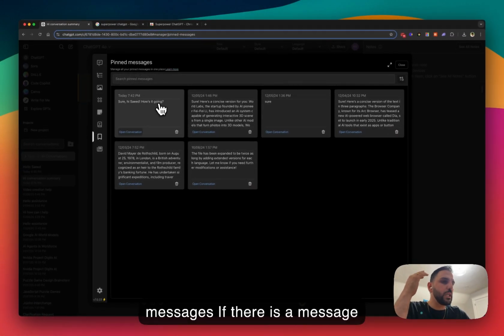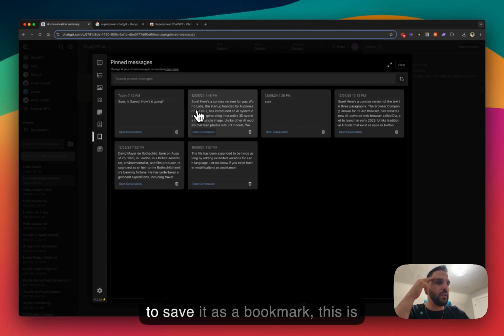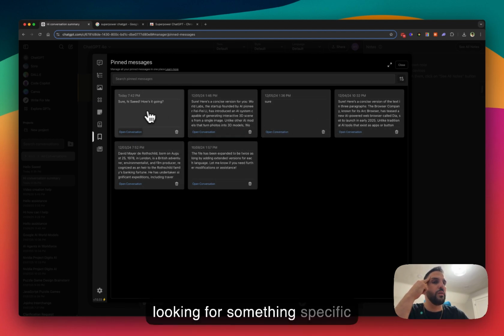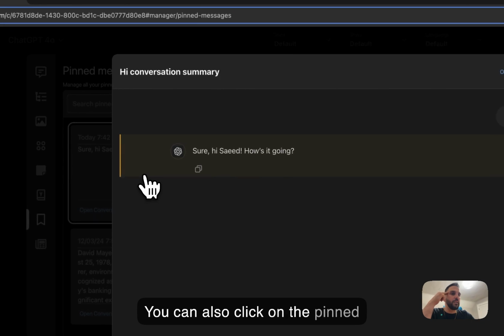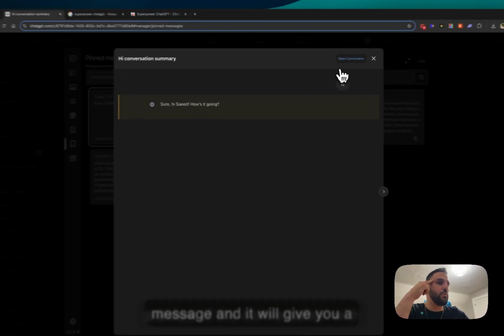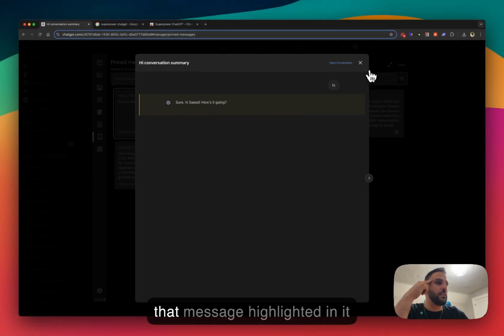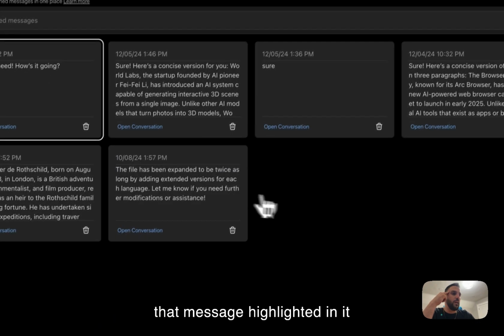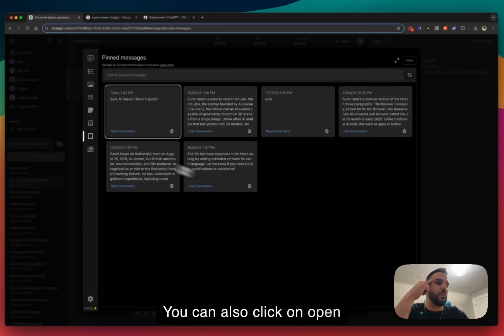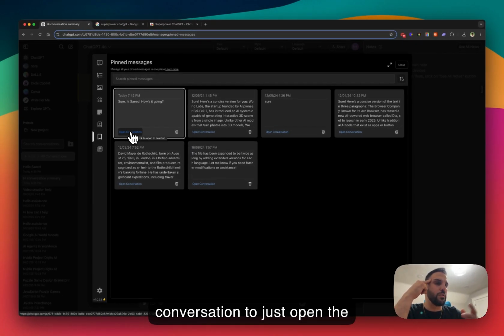If there is a message that you really like and you want to save it as a bookmark, this is how you can do it. When you come here, you can search all of your pinned messages if you're looking for something specific. You can also click on the pinned message and it will give you a preview of the conversation with that message highlighted in it. And you can also click on open conversation to just open the conversation with that pinned message highlighted.